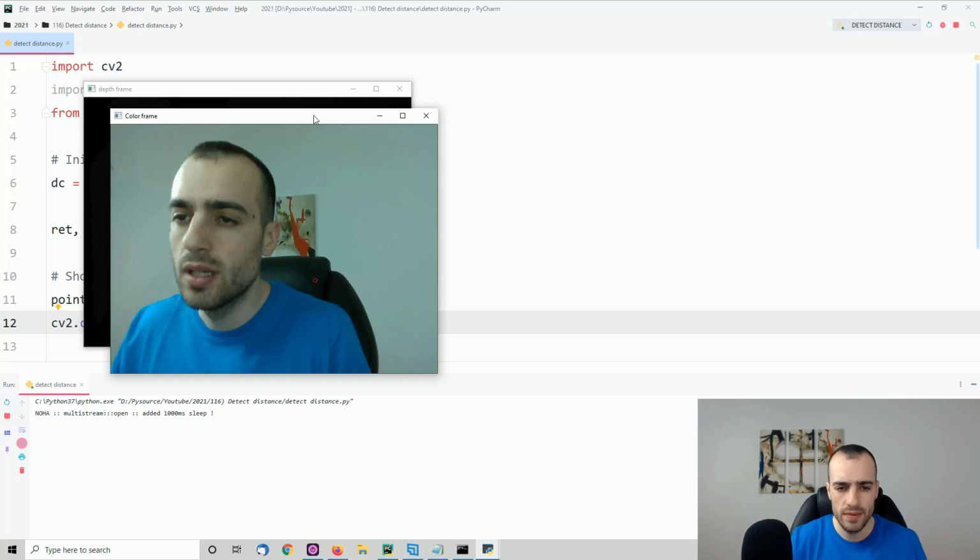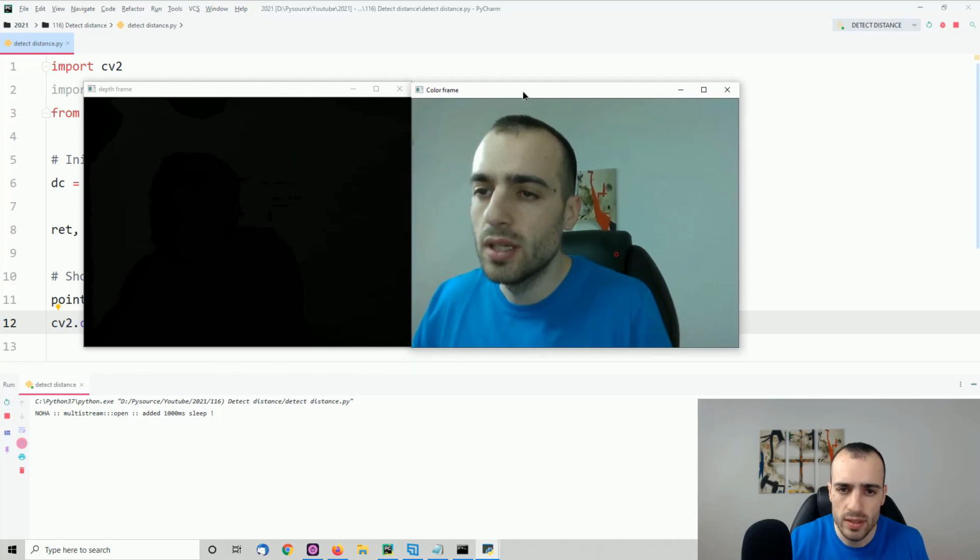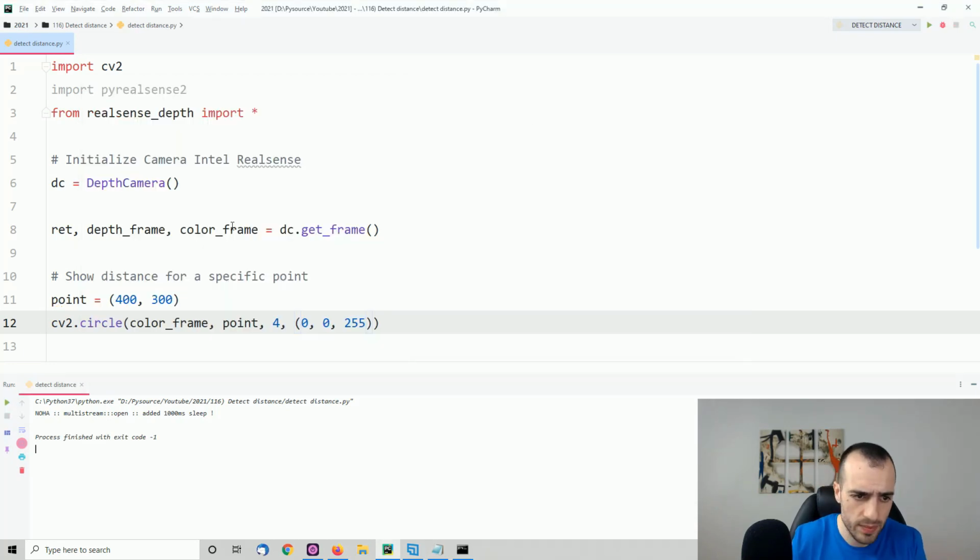Now that we have this circle, how do we know how far this specific point is from the camera? Well, in order to get this information, we need to refer to the depth frame. So on the depth frame, we need to go to the same position, and from that position get the value of the point. And it's really simple.